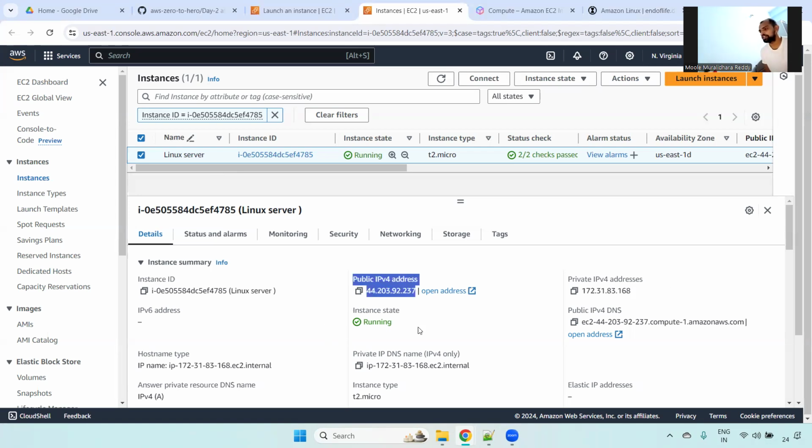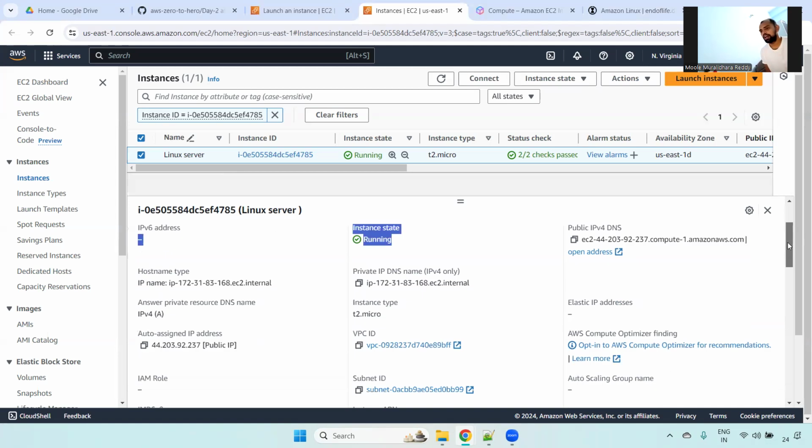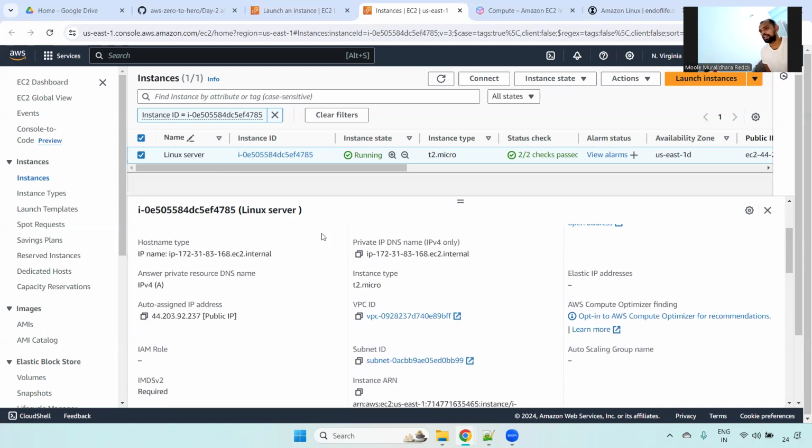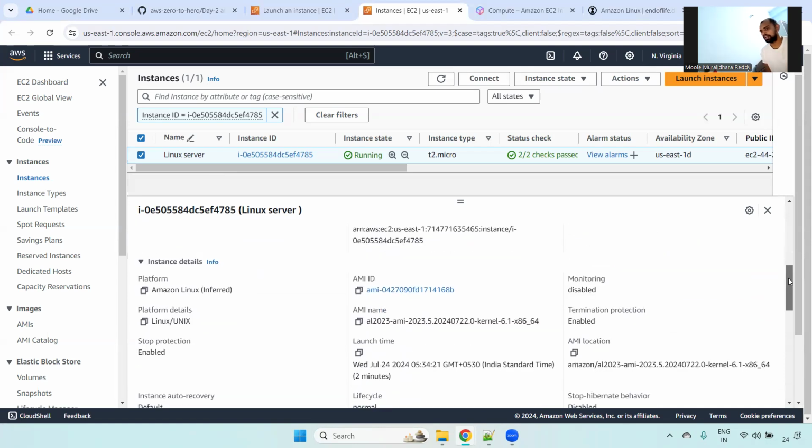Fine. It is showing the running status. And also, we select the host name type, the host name, IP name, and we have a private IP DNS. Auto assign IP, which VPC and subnet we have created, everything is available.